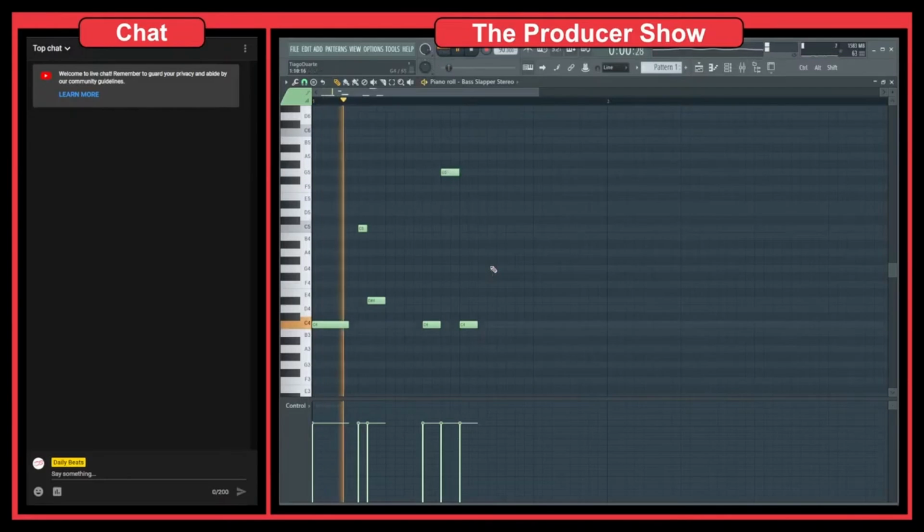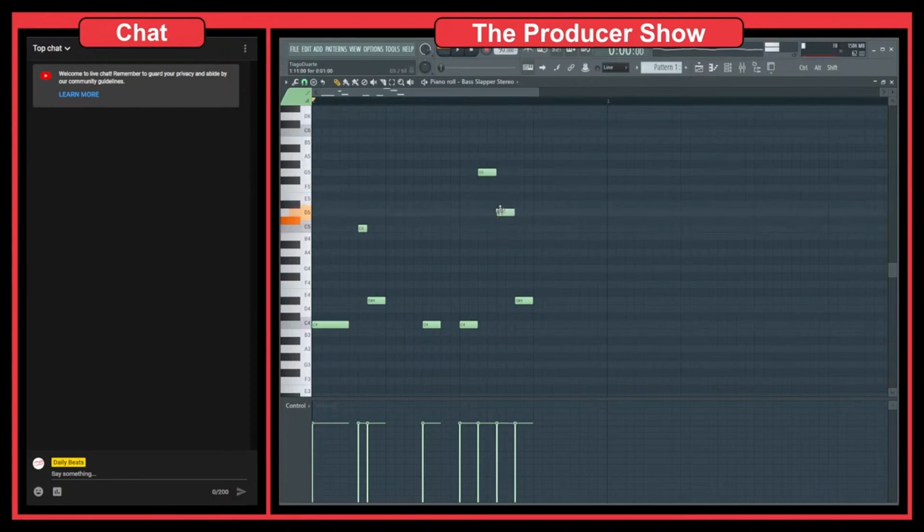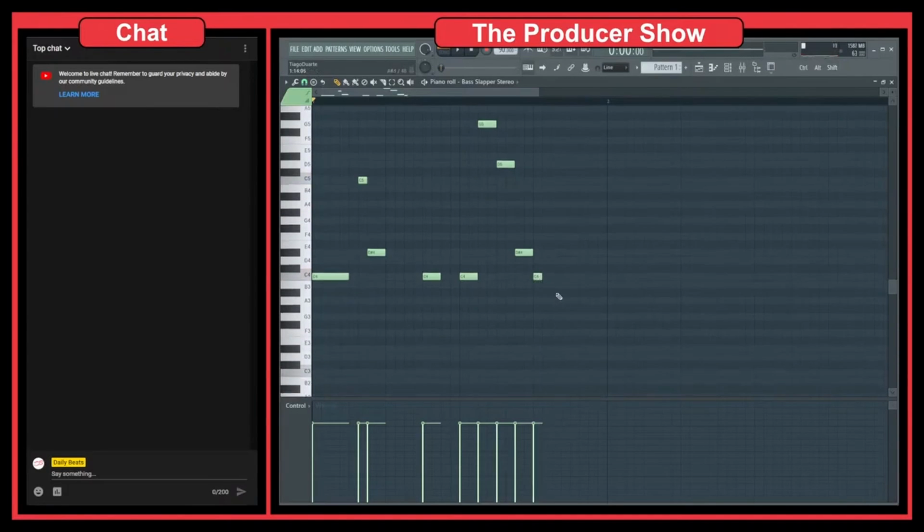Let's see if this sounds good. I don't like that note there. Let's now put some other notes. So as you can see, playing with higher octaves can really make your basses a little bit funkier. And making sure you use short notes like this. Let's go here, something like that.